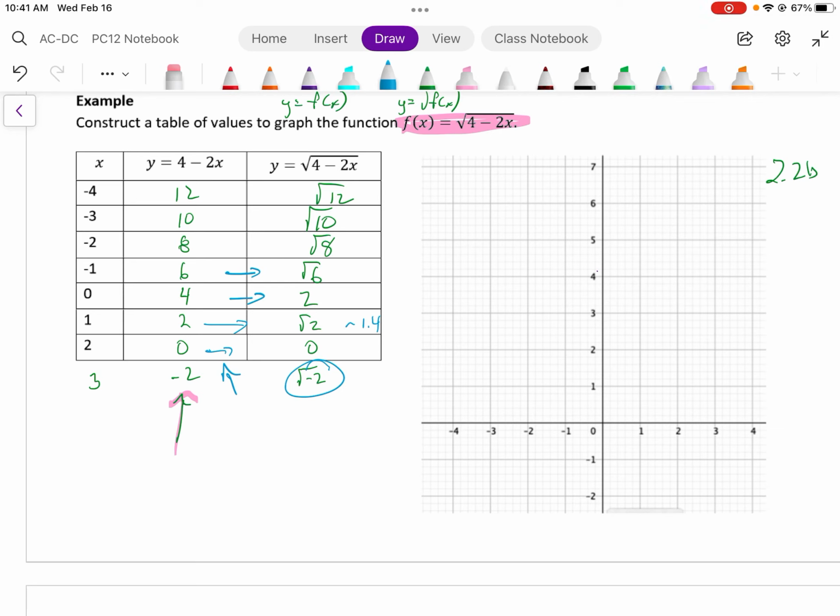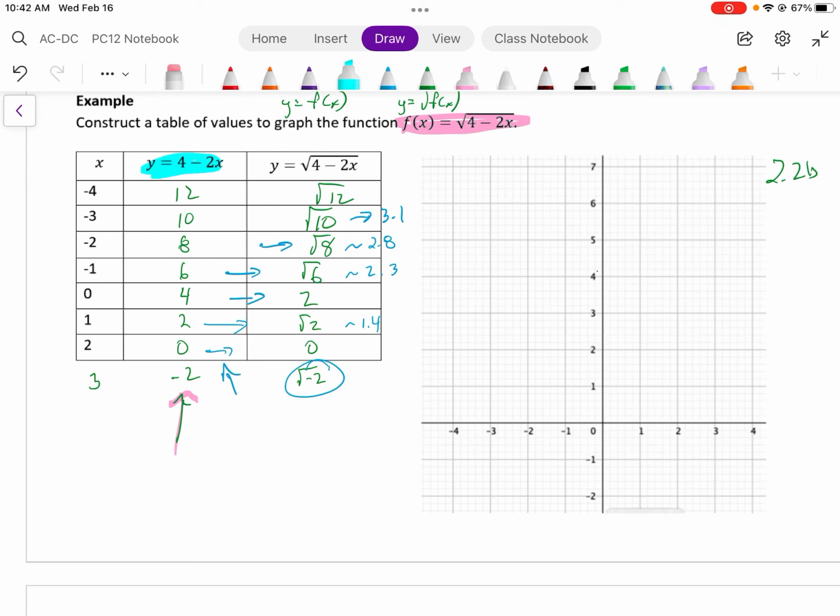The square root of 6, I really don't know. It's almost between the square root of 4 and the square root of 9, but probably closer to the square root of 4. So this is 2.3? Not too sure. The square root of 8 is really close to the square root of 9, and I think that's around 2.8. The square root of 10 is higher than the square root of 9, 3.1, etc. Anyways, don't forget your benchmarking of square roots from grade 9.